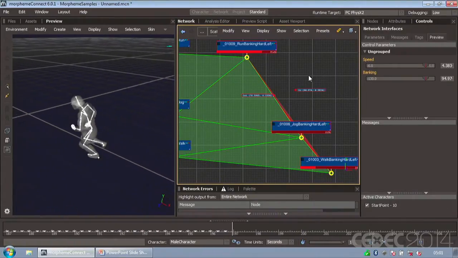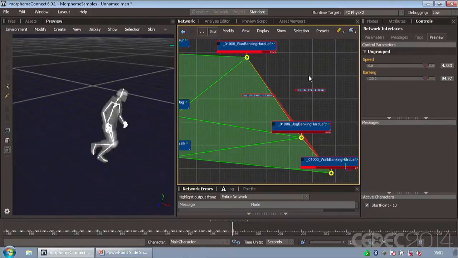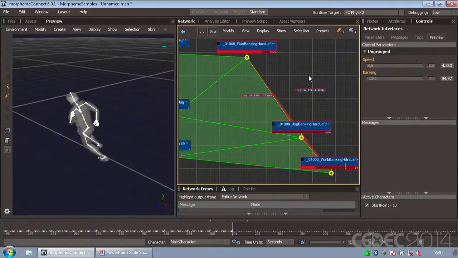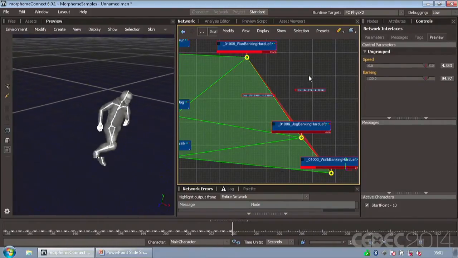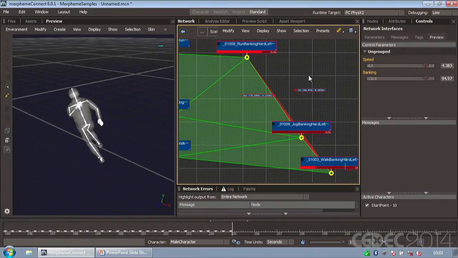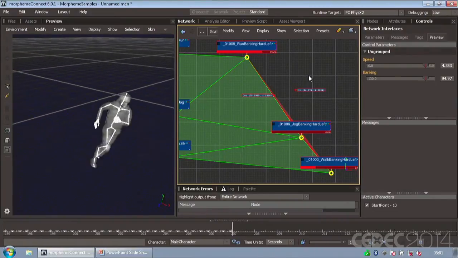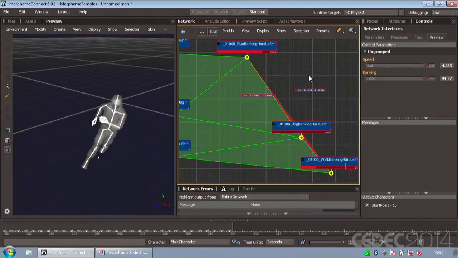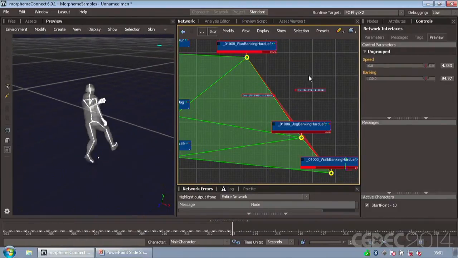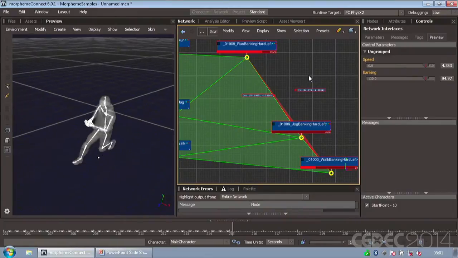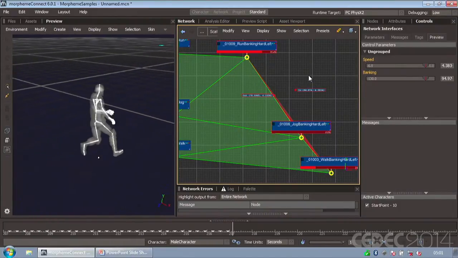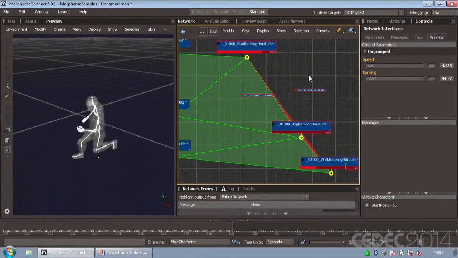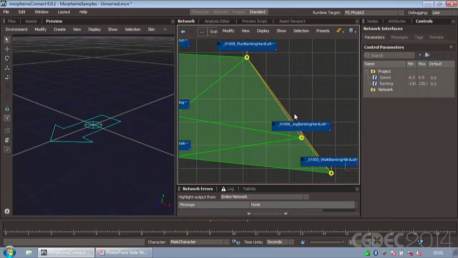But taking this motion capture, giving it to an animator and saying, can you just speed the character up and move him around? That's a difficult task for an animator to do. But actually, we can use the same mathematics that we use to compute the blend here to actually extrapolate out and create a new animation. So I'll show you how that's done.